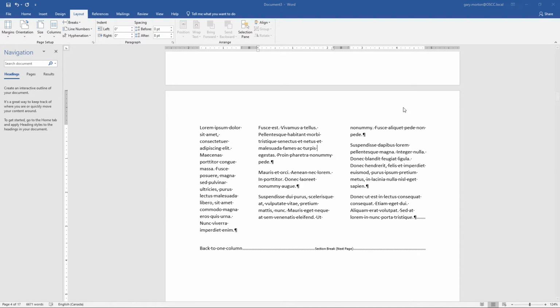Under the more columns again, you can tell it to have a vertical line between them. And I don't know why one is thicker than the other.